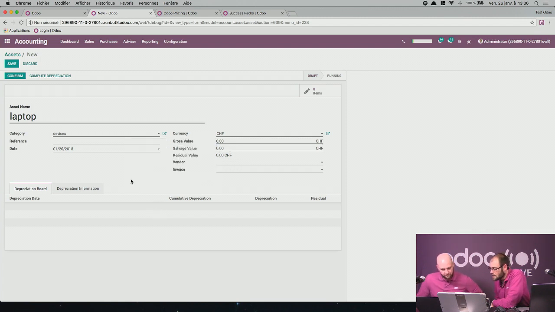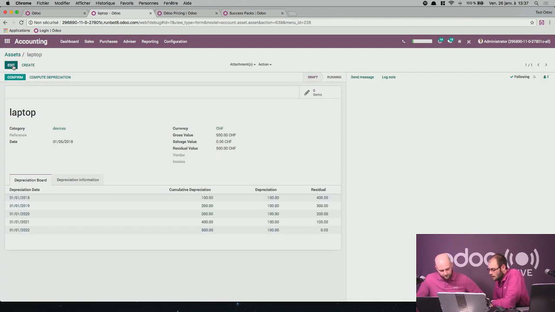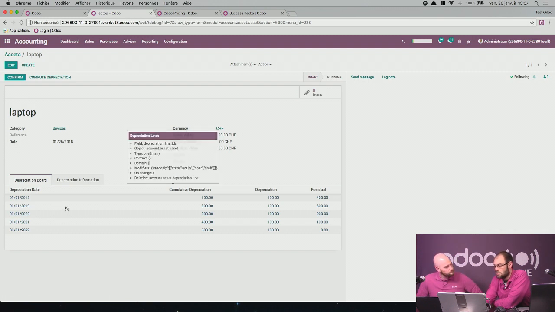All right. Let's have a gross value to record in the assets of your books. Let's say, for instance, 100. You can save it. That's pretty much it. And so here is the depreciation plan, the depreciation board. Well, here it's not really depreciation because depreciation is more for expenses. Here it's for kind of a revenue to record in the accounting. But it's basically the assets plan with all the scheduled accounting entries.